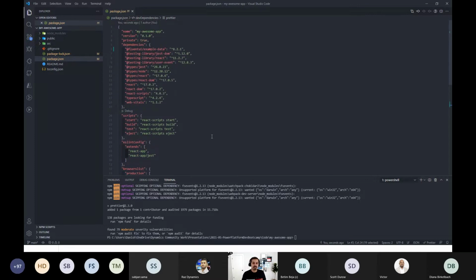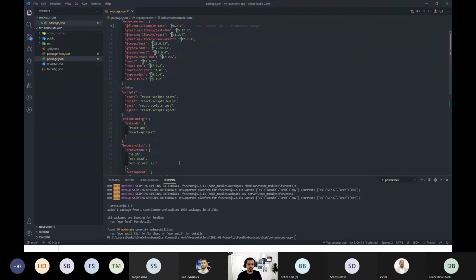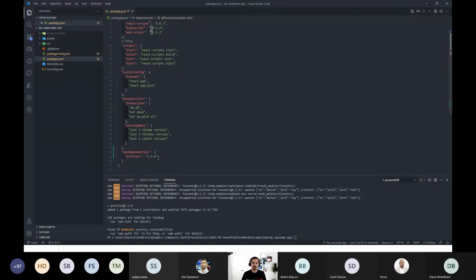Now, if it doesn't have an exact version, it will have this particular triangle, or I don't know what that symbol is called, but you'll have that kind of a symbol on the packages, which will say, okay, that's the lowest version, and then just do the upgrades on top of that lowest version. Whatever the latest version is available, just get that whenever you do npm install. But here we're saying only use 2.3.0.